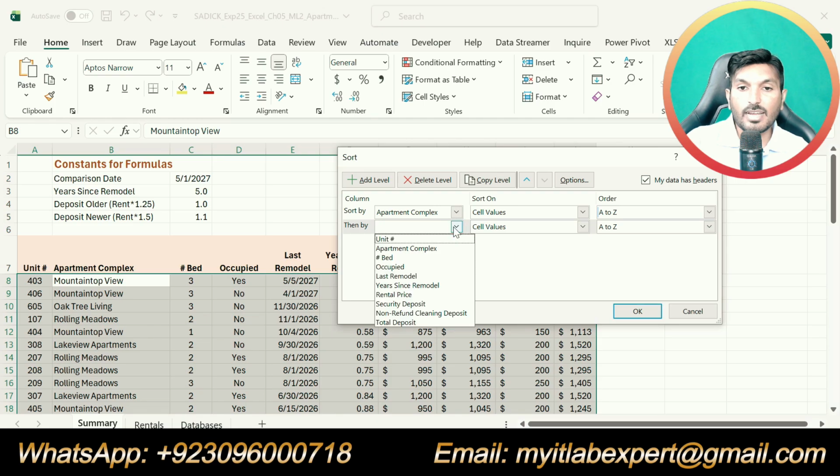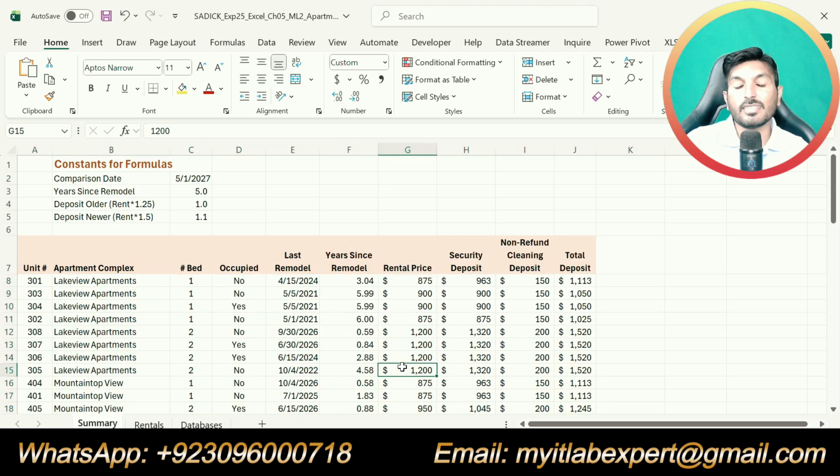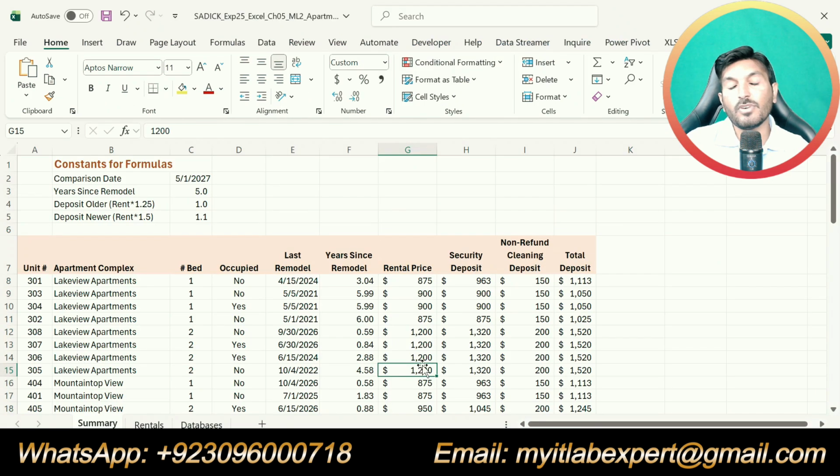So here we will select number of bedrooms from smallest to largest and click OK. So we have sorted the data first by apartment complex, then by the number of bedrooms, and that is all about step number 2 where we were supposed to sort this data.